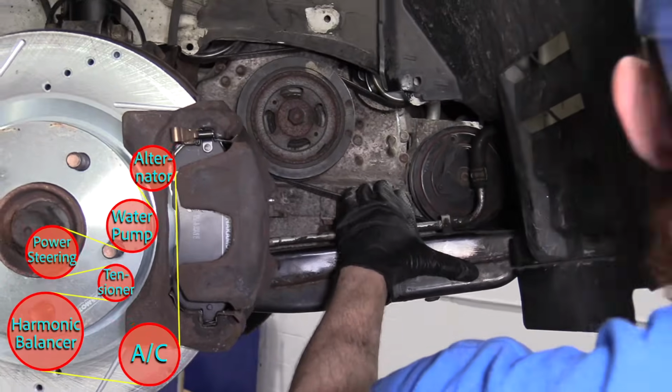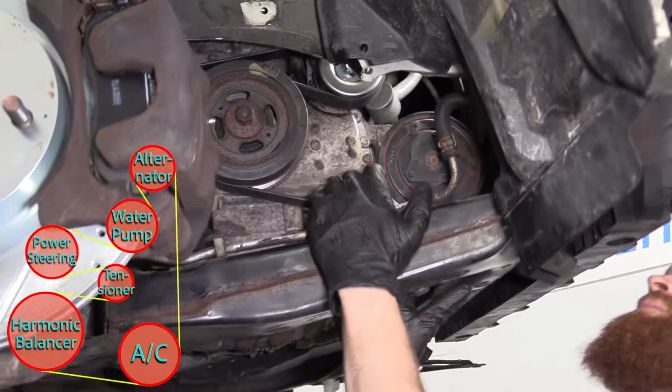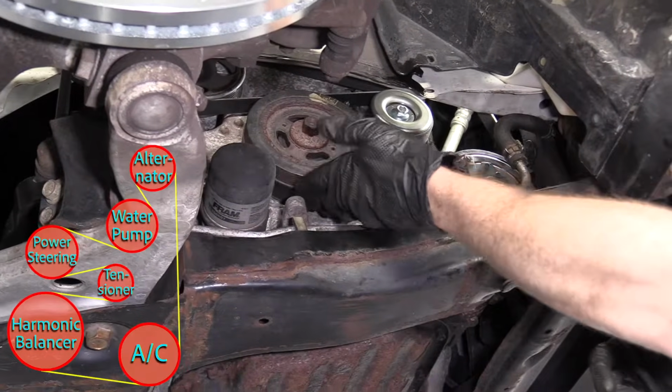Make sure my tool's still together. It is. Okay. Now we're just going to look at the serpentine belt and all the pulleys once again. Make sure everything's sitting in nice. We can give the serpentine belt a little tug. Feels good. It's going around.